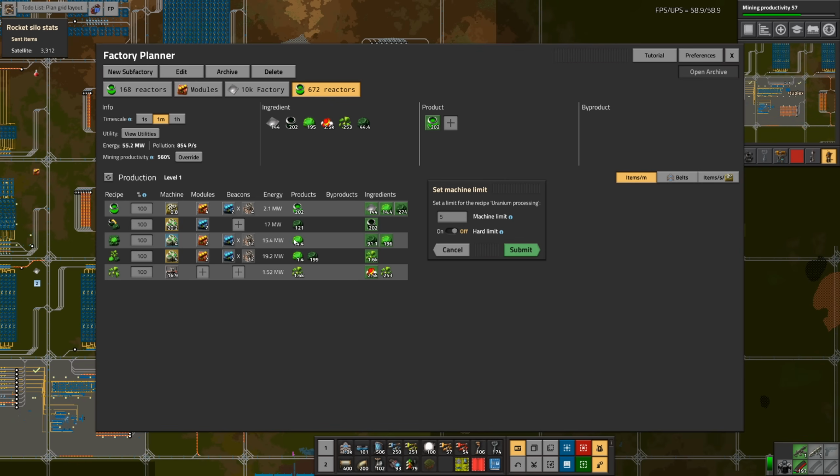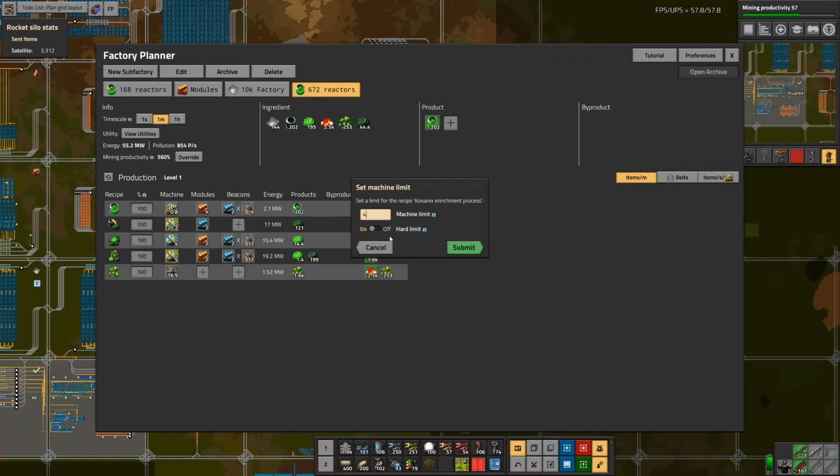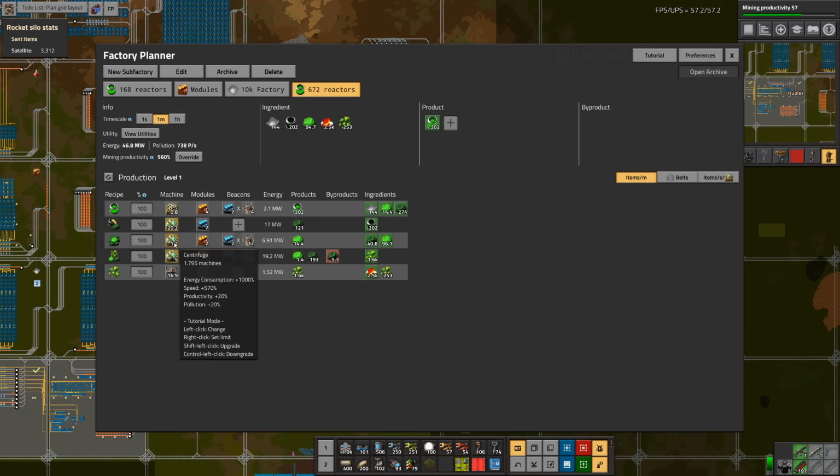All right, so I'm going to need, no, this is not right. Why didn't that change? So I need 1.7 to make 14.4.